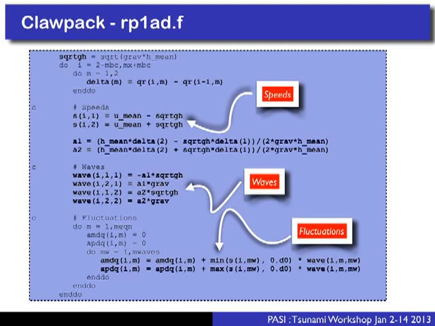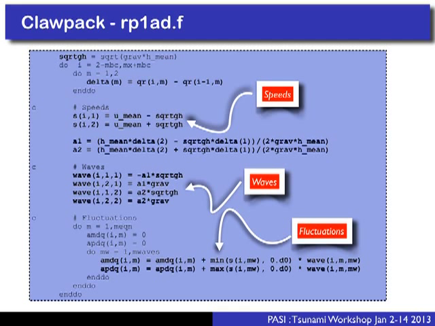all the interfaces. We compute the jump between left and right states. We compute the speeds. Remember, these are the eigenvalues of our linear system. We also have to compute alpha 1 and alpha 2, and we did those analytically yesterday. You can go back and verify that this is exactly what we showed yesterday. We write down the waves, and one of the things you have to get used to a little bit is this indexing. It's maybe not completely obvious what this means, but if you look at it, it'll make sense.